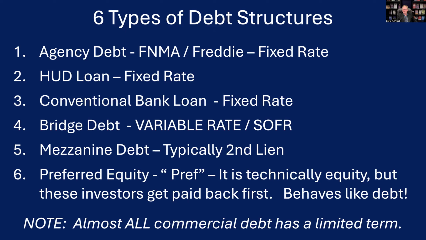You get a 30-year home loan, you have 30 years to pay. You get agency debt, it's a 30-year amortization with a 10-year term, and after 10 years, you've got to do something else. Sell the property, refinance, or pay them off. One of the three. So debt structure is very important. We're going to go into this in more detail later on. This is just the basic debt structures.